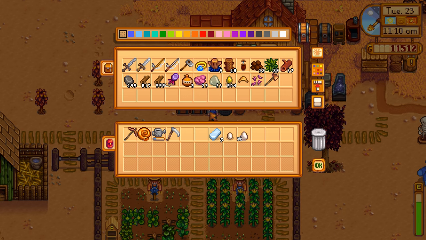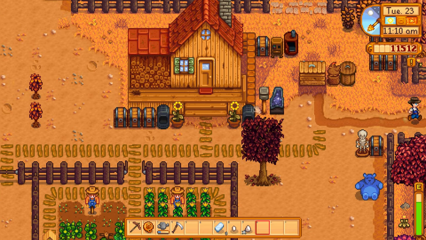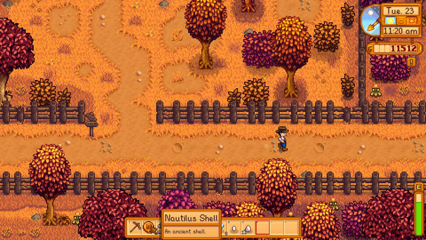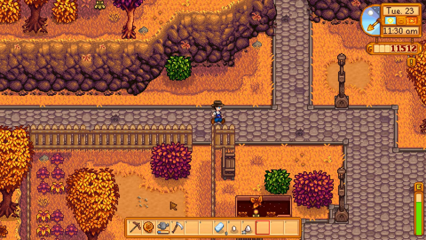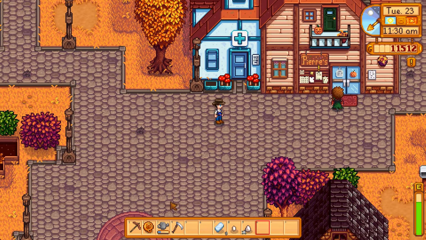So what we'll do is we'll wait for it to do that, and then we should be good for winter because we'll be using that more often than anything else. And I'm almost thinking that the nautilus shell might be needed in the community center, so we'll give that a quick look as well, just to make sure that we do not miss the opportunity of actually using it.